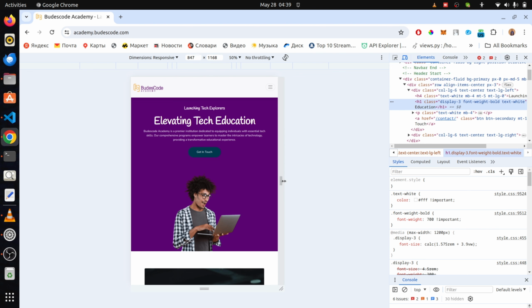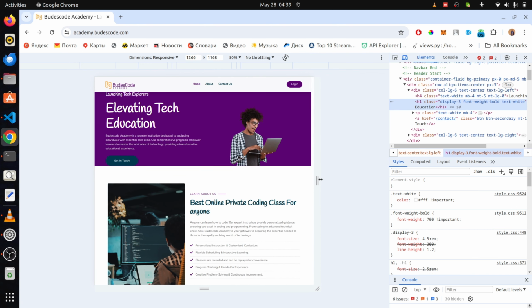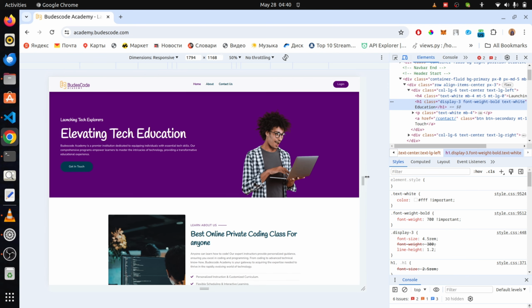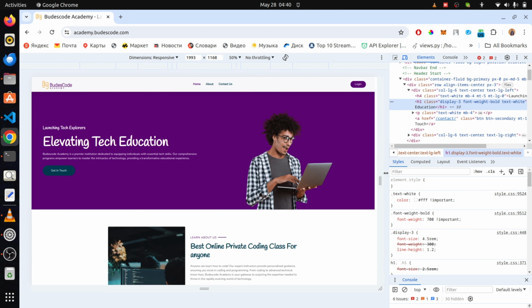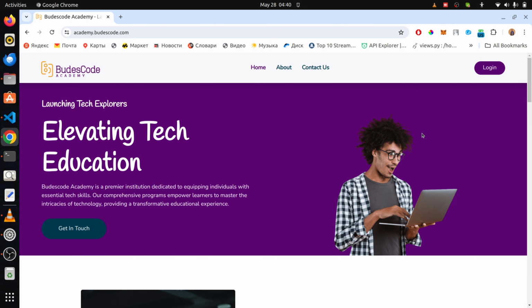Then scaling to desktop or tab screen, it's going to be properly aligned too. So by the end of this video you should know how to make your web page responsive on all screen sizes. So let's begin.